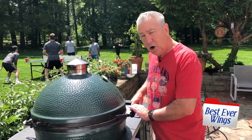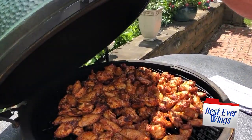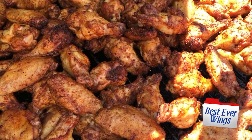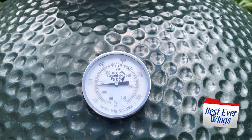Okay, this is it. This is what I call my best ever wings, and they're best ever because they're really easy to make. Check them out. We make them on the grill, or you can make them in the oven. And I'm going to tell you how to do this. So in the oven, 275 degrees. On the grill, 275 degrees indirect heat. But it all starts with a rub.